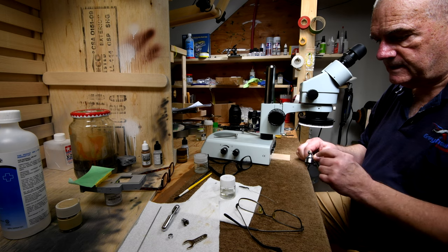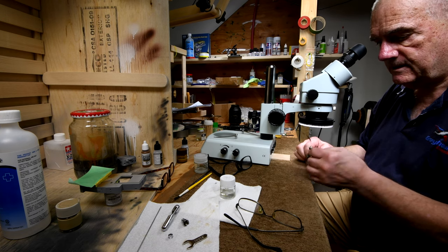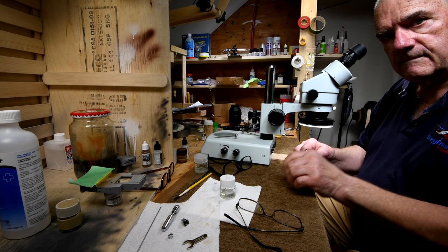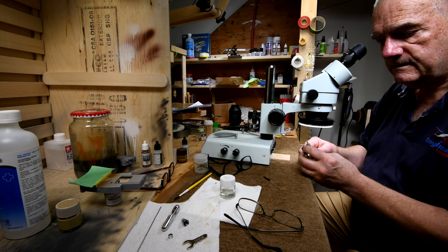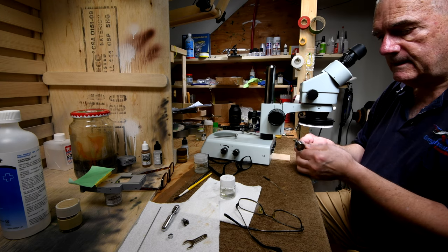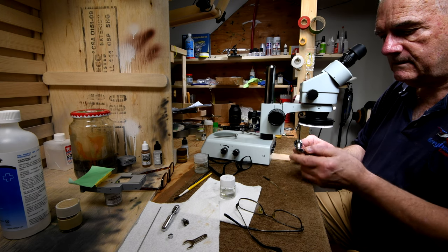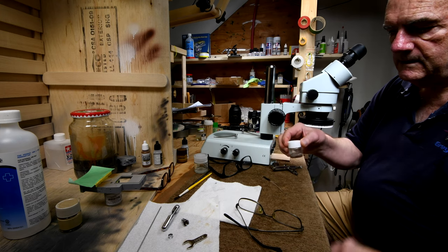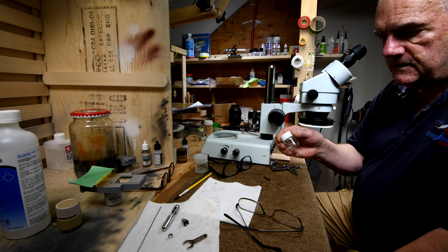Just checking right now to see, is there anywhere possibly where maybe I had scratched, with this hard wire in this body, which I believe is probably brass, I'm not sure, and anywhere where the nozzle is, seals.